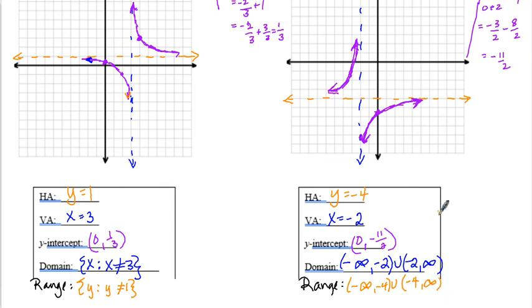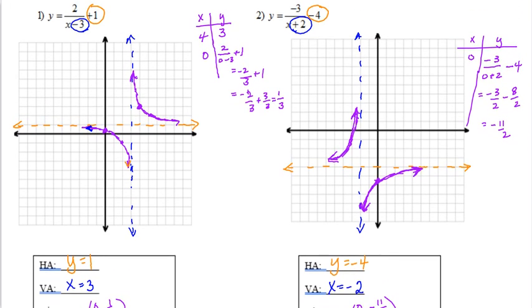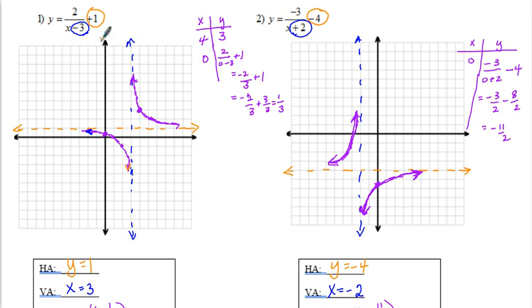Okay? So that was graphing part 1. There's definitely some extra practice that you can do on your own, but that's the general sense of graphing with HK format. We're not always going to have HK format, but that was graphing using the HK. When you see a rational function in this form, a over x minus h plus k, you can use those h's and k's and a's to graph your rational function and to document your horizontal asymptote, your vertical asymptote, and your domain and range.